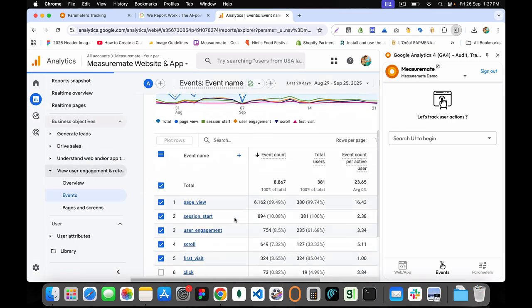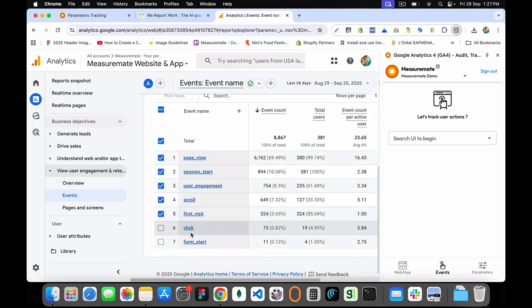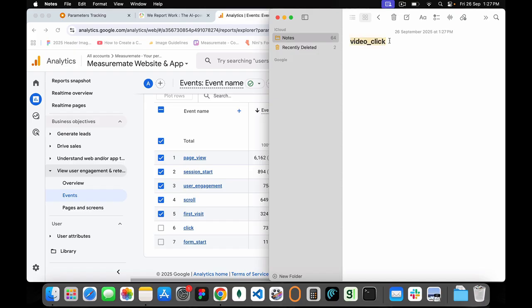The way you see the page view event, session start event, form start event, you can see that someone has clicked a video. Now if you have multiple videos on your page, you might want to divide this video click into different parameters as well, right?